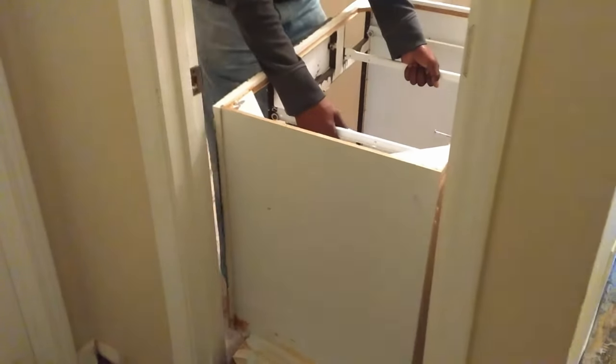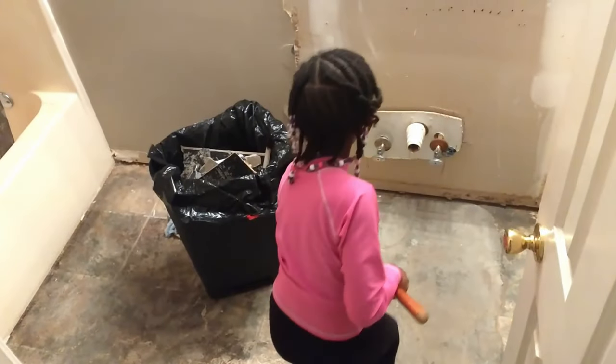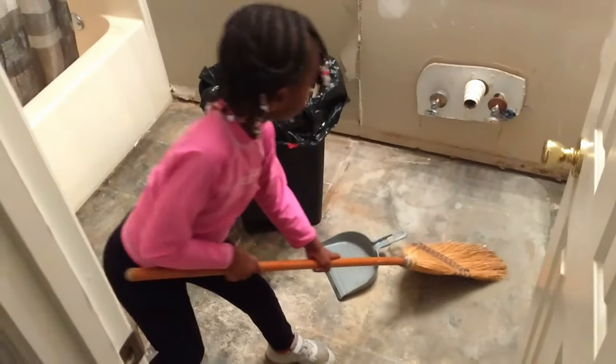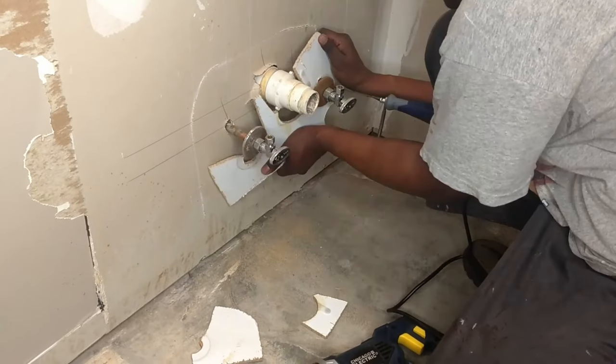This was the original vanity to the house, and we had to remove the front panels in order to get it through the door. We always appreciate our little helpers. We used a coping saw to remove part of the vanity that somehow was built behind the shut-off valves.